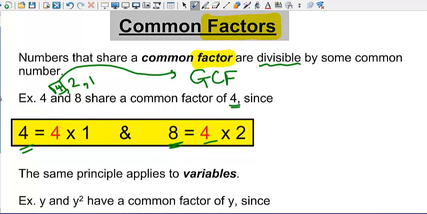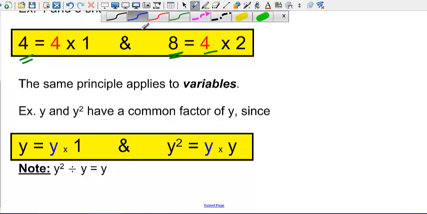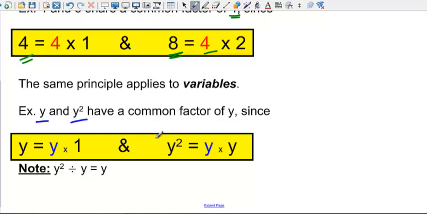So we learned that in maybe our grade school days, and we kind of put it on the shelf, we forget about it, but the same principle also applies to variables, and we've been talking about that for the past little while too. Consider y and y squared. Those are both also divisible by y. They also both have a common factor of y. And again, we break it down in the yellow box here that y is y multiplied by 1, and y squared is y multiplied by y. So you can see when we break it down as a product, y pops up as a product. You can notice again that y squared divided by y does give you y. Y squared is divisible by y, but its result, though, is y to the power of 1.